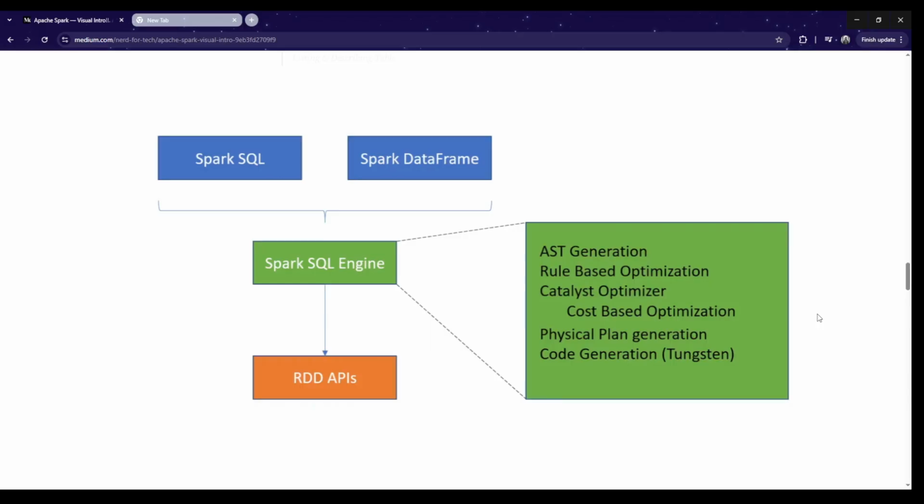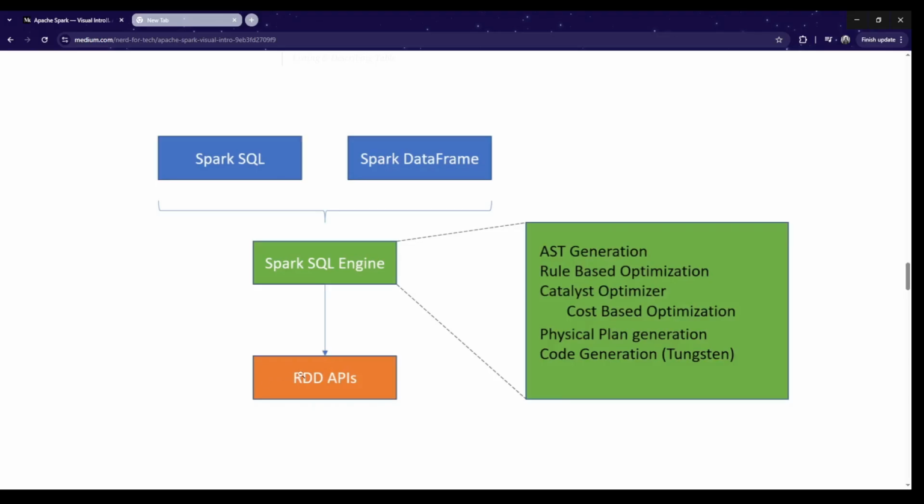This is different. Spark has 2 APIs. One is the RDD API, and there is a data frame API. RDD APIs are at the core, closer to the machine, and generally it is recommended not to use RDDs. Better options are dataframe and SQL, because in between there is a Spark SQL engine which has a lot of inbuilt optimizations that are not available to the RDD APIs.